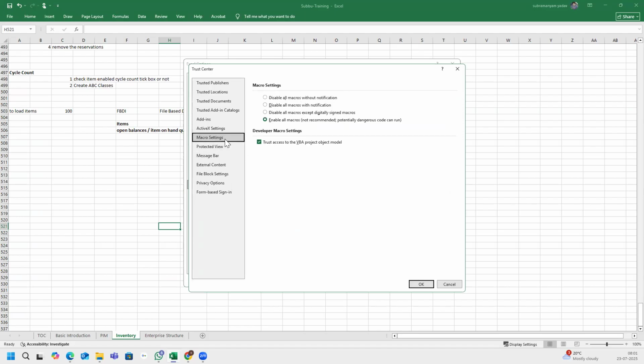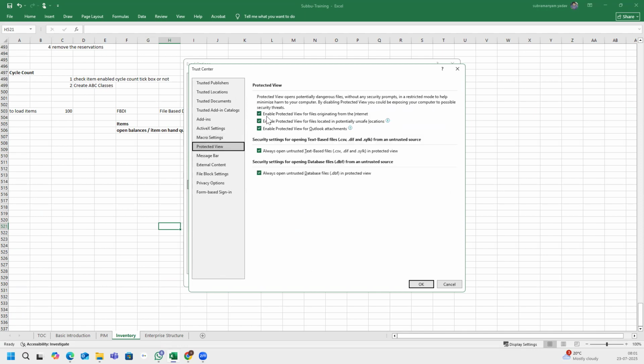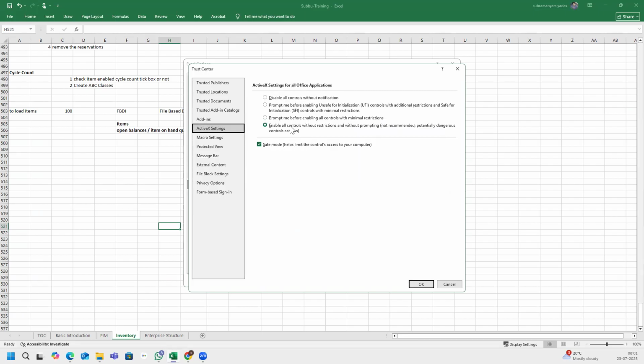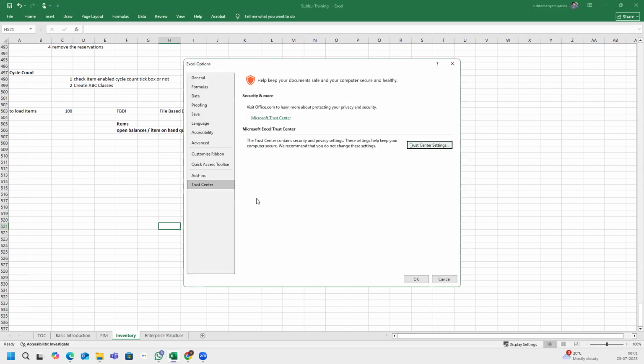Here we have macro settings; you need to enable the macros. These two you need to enable. Next, under Protected View, allow opening untrusted files. These two we need to enable. ActiveX controls, you can also enable these two. These are the things that you need to enable. Now click on OK.